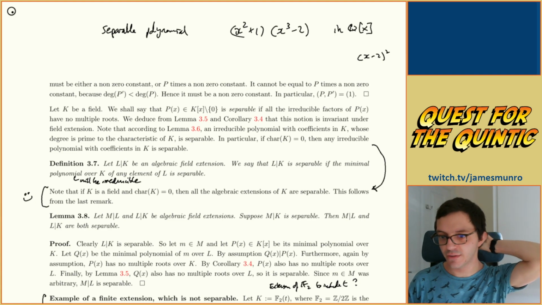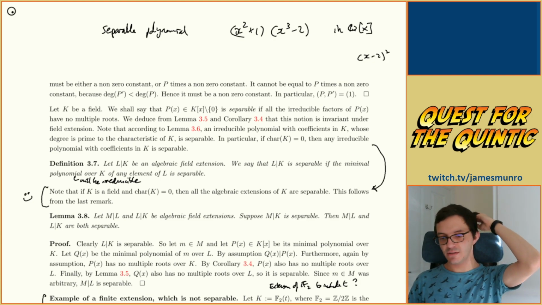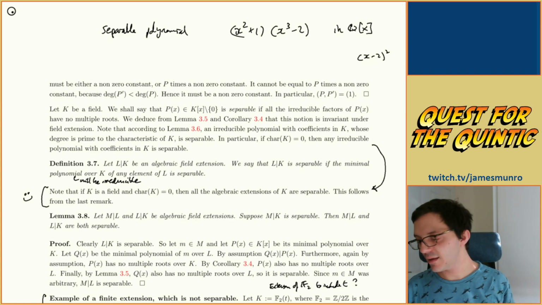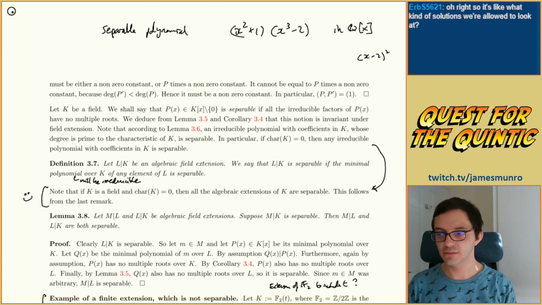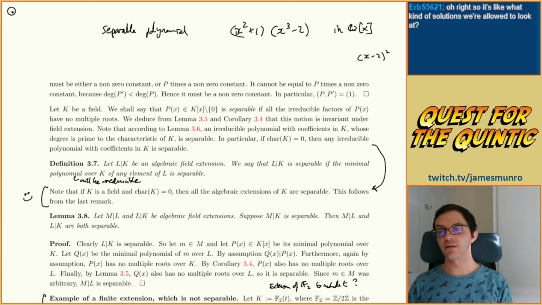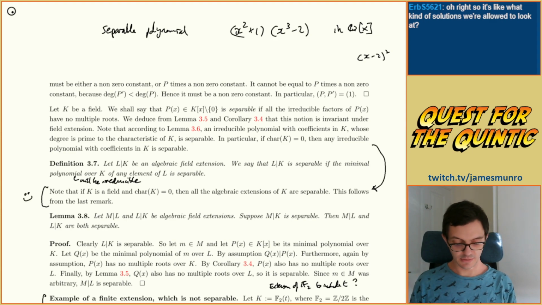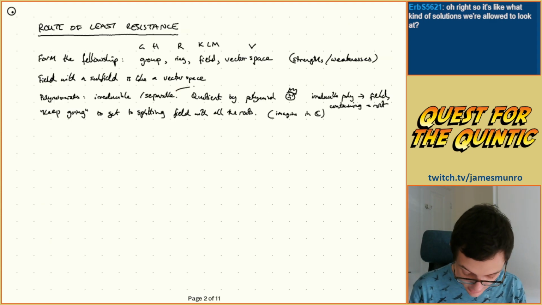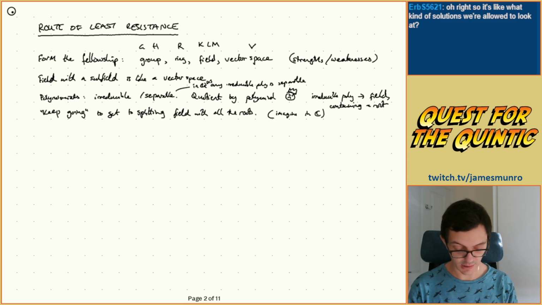K is a field and the characteristic is 0. Any irreducible polynomial with coefficients in K is separable. No, hang on. This believes that any irreducible polynomial with coefficients in K is separable. So the definition of this. So I'm just going to say. Okay, so I think my route of least resistance is going to say something like any irreducible polynomial is separable. Okay, so you could do Galois extensions on it. Any Q in Q[x]. That's what I meant there. Q[x]. Okay.